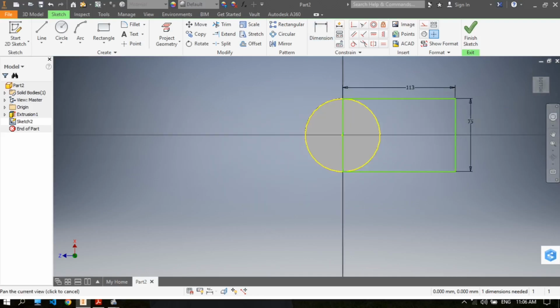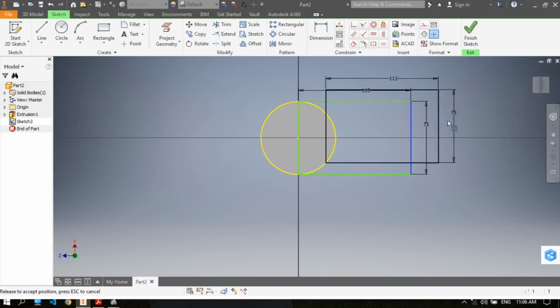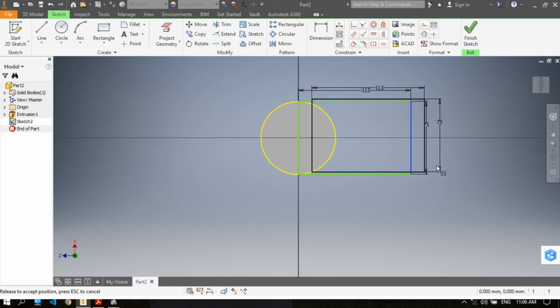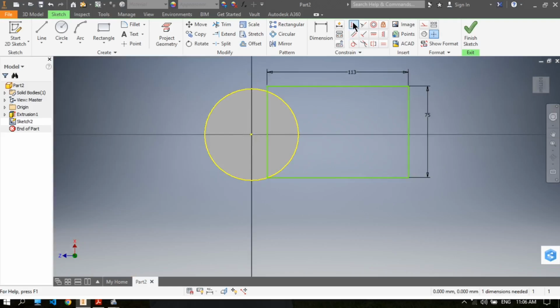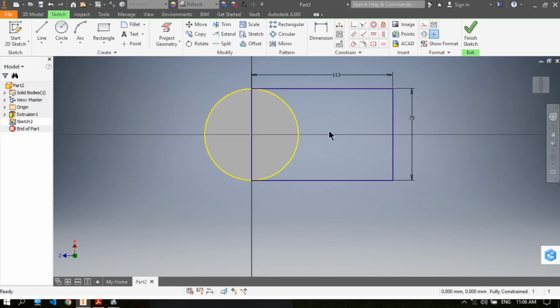Okay, now you see there is no blue sketch in Inventor software. Blue sketch may be there with good relations and good constraints. If you cannot see the blue, you can easily move your rectangle here, and it is not stable, right? So we make a constraint here. Here the constraint is coincidence, that line on that circle here. Okay, this is a relationship. Now you see the blue sketch. Blue sketch is not movable because it's fixed.